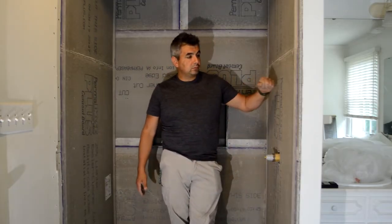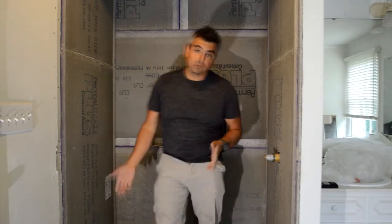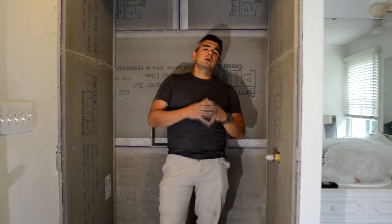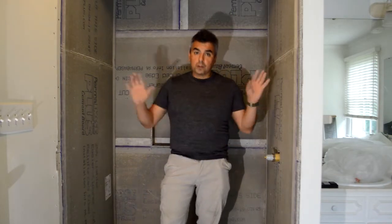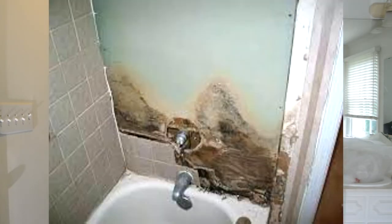And I use concrete boards, but a lot of people ask me, well, can I use regular drywall? No, it's not designed for wet areas. Now, I've seen drywall that is designed for wet surfaces, but the most common problem that I've seen with those is on the bottom, like the last 2 feet, they rot through the years. Nothing on the walls, but on the bottom, because that's where the moisture can come in. So that's why I'd rather work with concrete boards.